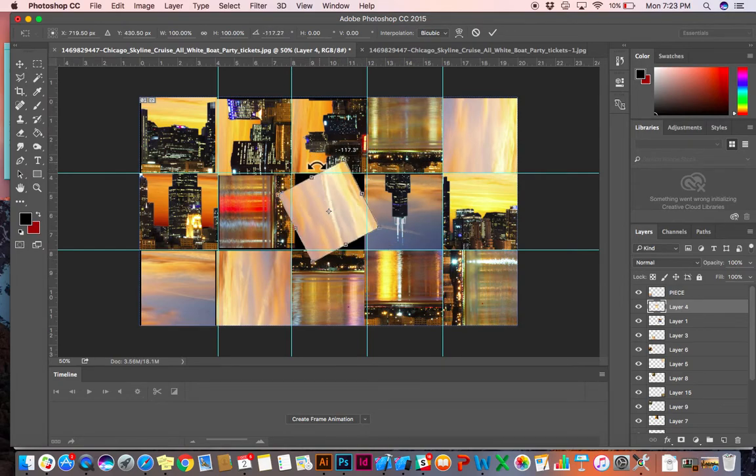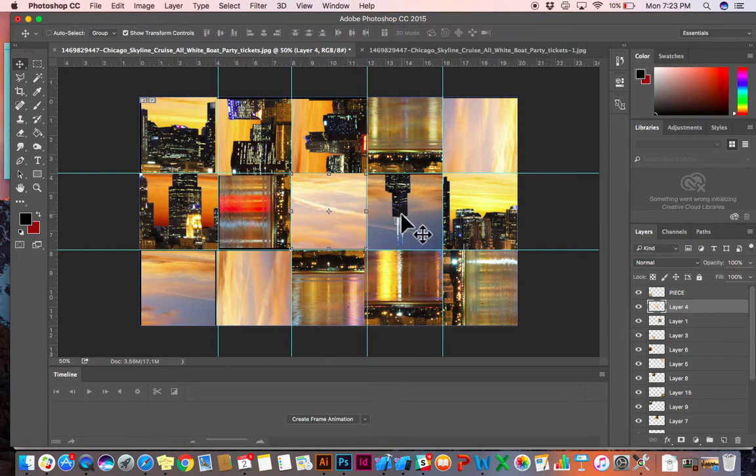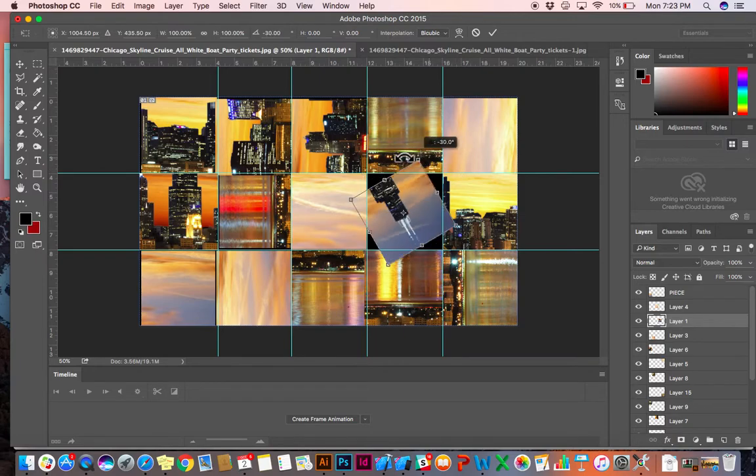You might have to rotate some of these images. I suggest holding shift because I've only changed these images by 45 degrees or 90 or 270 or 180, all right? So you guys are going to rotate these images holding shift and move these images around. The other thing is that if we want to select a different layer, we have to press enter after we rotate. So if I want to rotate this, we can tell that this is the top of the Sears Tower, or the Willis Tower, all right? I know that that's going to be that way.